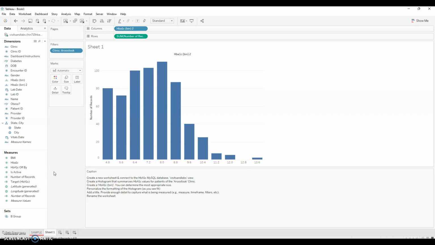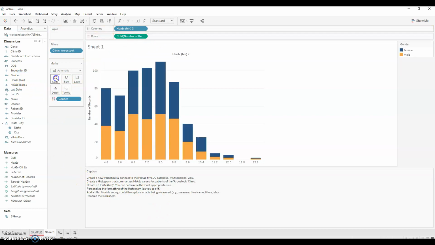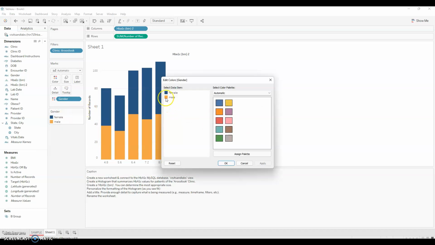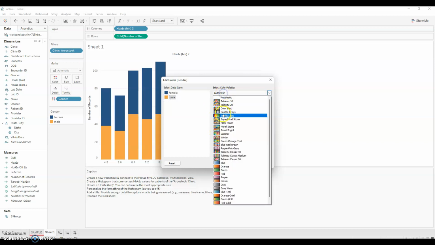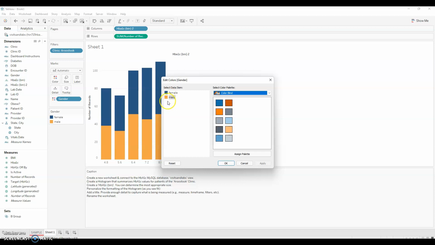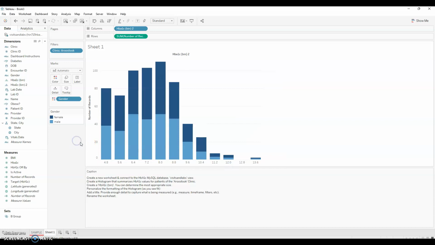The next step is, it doesn't say it in here, but let's break it out by gender as well. So we have our gender, just to show a quick visualization. You can see that our gender over here, I'm actually going to move this over there so we can see it right here. So we have our females are blue, our males are orange. We can change those colors pretty easily just by clicking on that little down arrow, edit colors. Let's go to colorblind. We want to make males kind of a light blue. Click OK. Okay, so now we have our males and females.